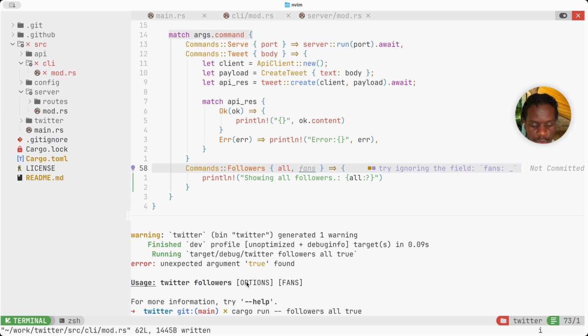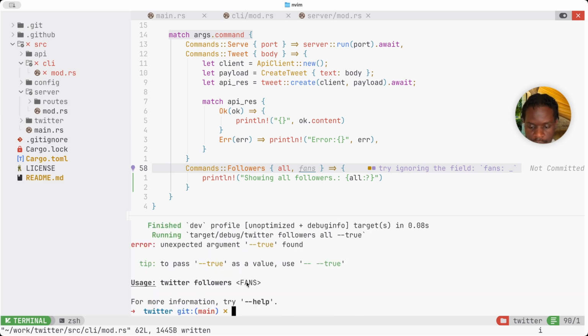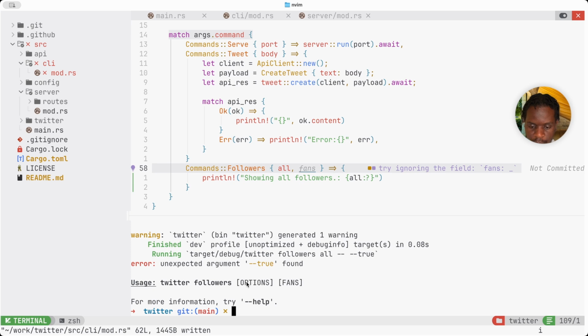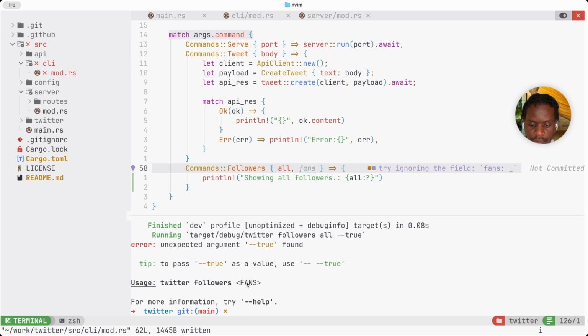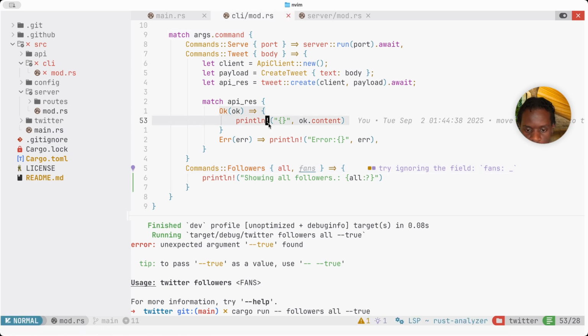No, I should do, this is an argument. Yeah, so pass it through as a value. I don't know what it's telling me. Yeah, so an expected argument, okay, just a second.